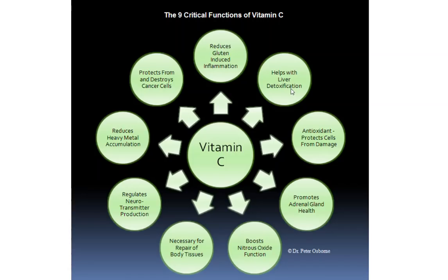Number two, it helps with liver detoxification. Vitamin C helps your liver regenerate glutathione, which is the master detoxification protein in your liver. So it helps your liver take out the garbage, so to speak. The way detoxification works is we're all exposed to chemicals and compounds that can be dangerous — that's not the issue. The issue is whether the liver has the ability to take those compounds and convert them into something that the kidneys can then filter out. The liver takes toxic compounds, which are fat soluble, and makes them water soluble so they can be excreted through sweat or urine. And vitamin C helps the liver to do that.